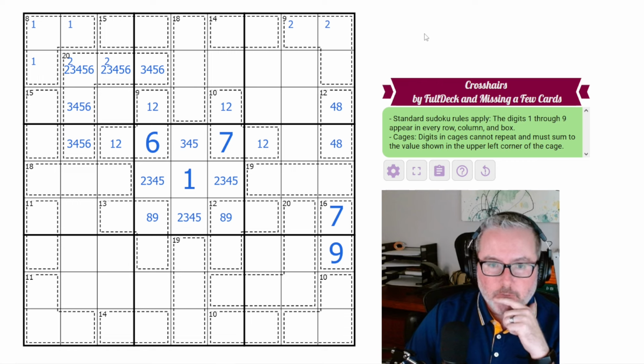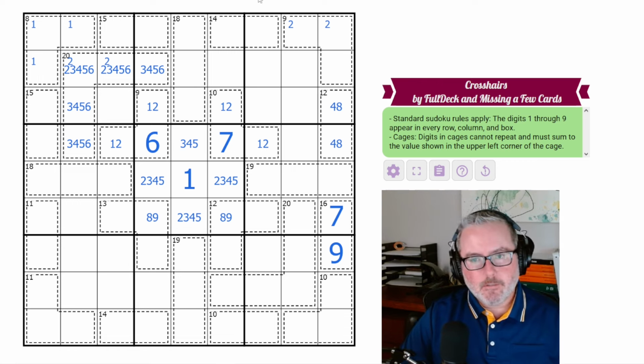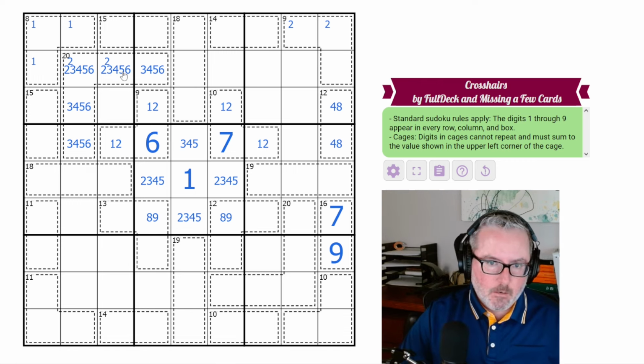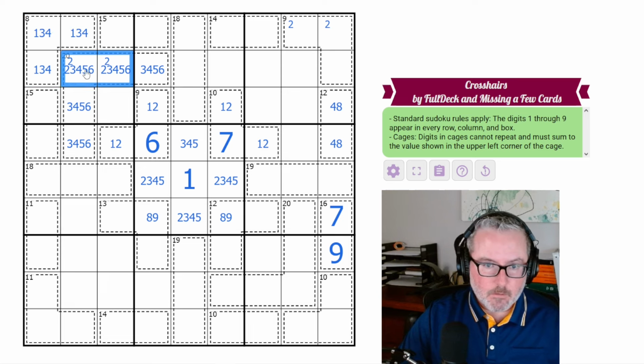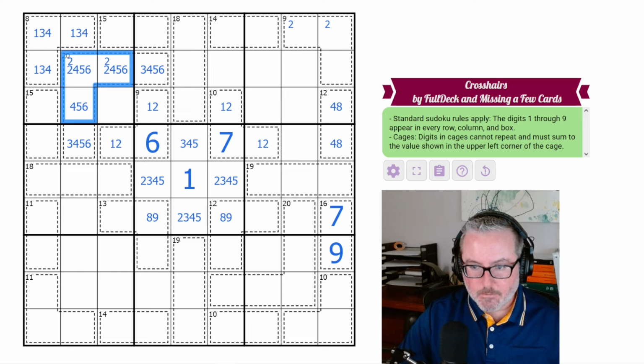Or the usefulness of that's what. Okay, let's step back from that for a second. Now that we know there's a 2 in here, there cannot be a 2 in this 8 clue. So therefore it must be a 1, 3, 4. Therefore, these are not 3s or 4s, which means these are 3s or 4s.